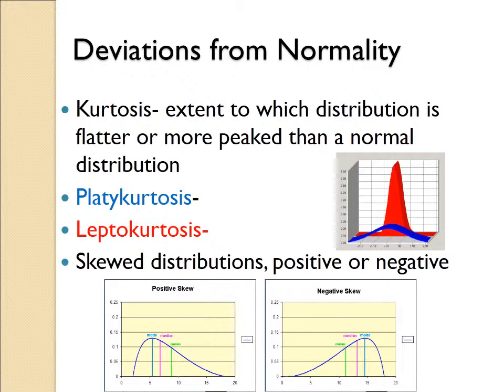Now, the problem with either of these distributions is, again, our assumption of normality is that the mean is the center of the distribution, and that half of the people score above the mean and half score below the mean. But because the mean is calculated by just mathematically averaging all the scores, if you have some extremely positive scores, those positive scores are going to drag the mean towards them. So looking at the example on the left, you can see that the mean now has been dragged towards those extreme positive scores. The median is not as affected because we just put the scores in order, so it doesn't care the size of those positive scores, but it still moved a little bit.